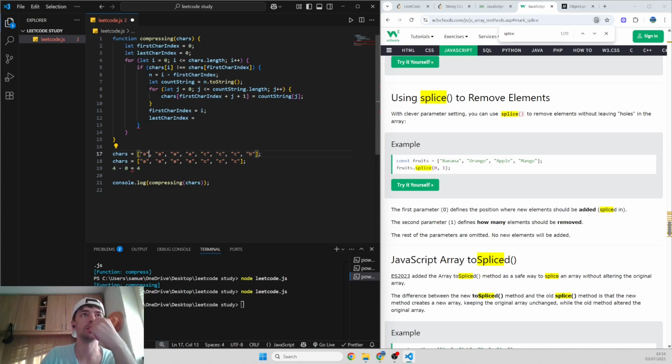So the last char index is the first char index plus whatever this is dot length. And then first char index equals I.